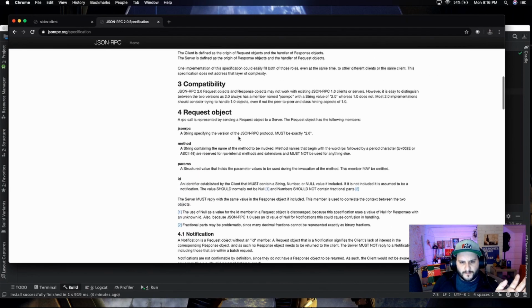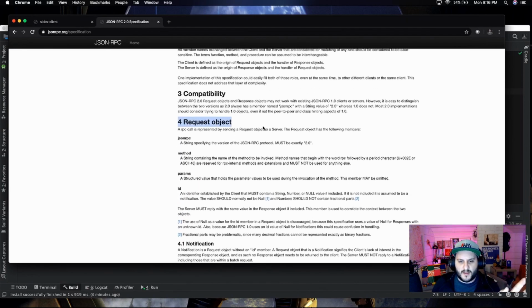So, start with the request object. Just like normal, using JSON with a RESTful server, we're gonna use a normal HTTP post, but instead of using post, get, or delete or any of those, it will always be a post.